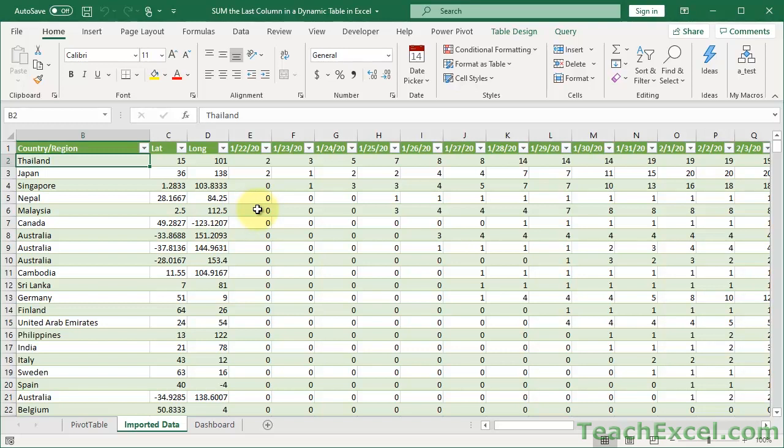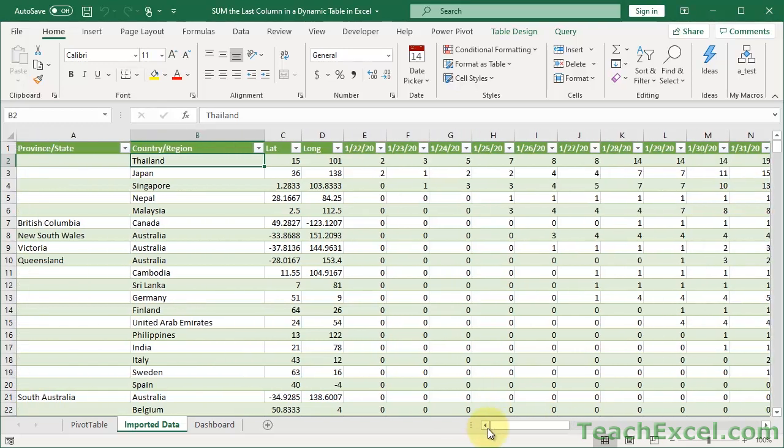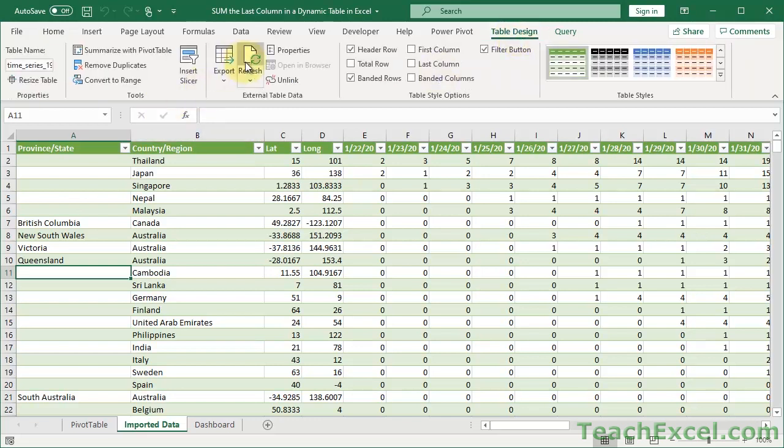All right, so the data set that we have here is data for the COVID-19 virus and its spread. What I've got is a data set that can be imported just by clicking a refresh button, and it will pull in all the new daily data. This is for confirmed cases around the world and the territories and regions within the countries as well. I made 2 tutorials on this last week, so if you want to know how to get this data into Excel and have it update nice and neat just by clicking the refresh button, check those tutorials because I'm not going to talk about that at all today.